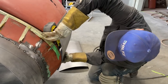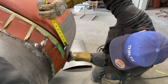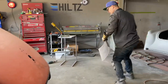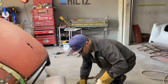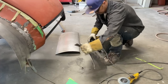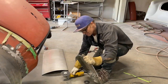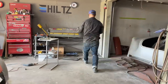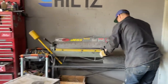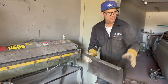How much have I got? 5 inches. Have I? 5 inches. Let's do it. I'm going to cut this off, see what happens. Just go for it. Just cut it off. Now, I might need it. Just going to bend it back. I might need it. Because I can always bend the end because I got to weld this. I'm going to weld this end here where the little bend is to the top.